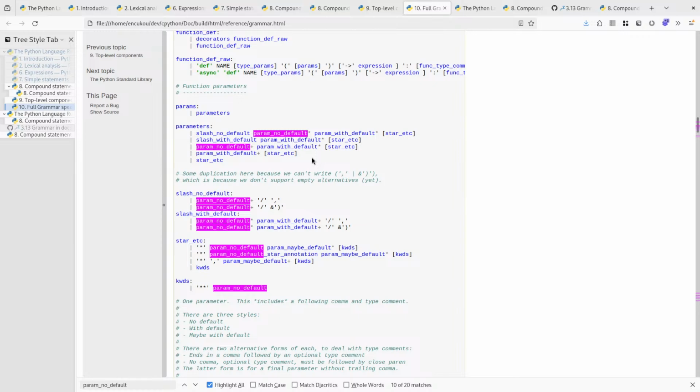And this would actually probably be easier to draw as a railroad diagram. Yeah. But you can't really generate good railroad diagrams from these docs, from this grammar.